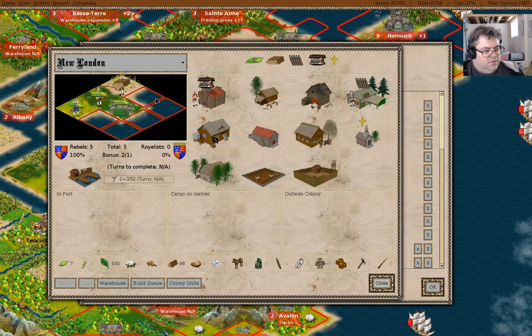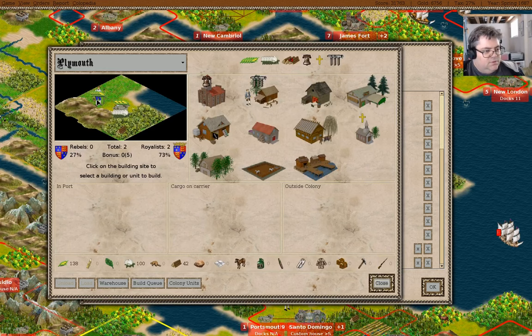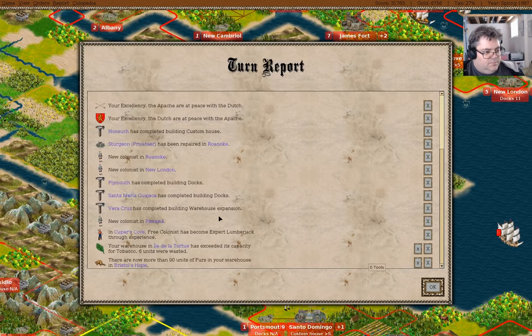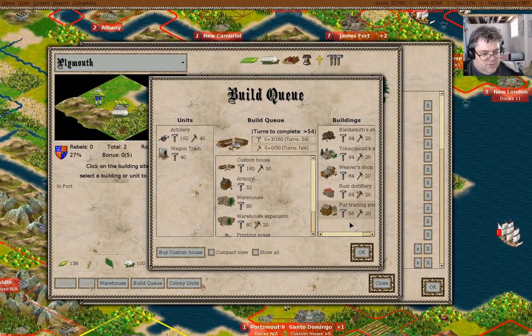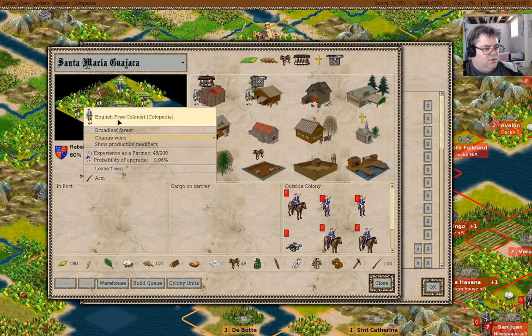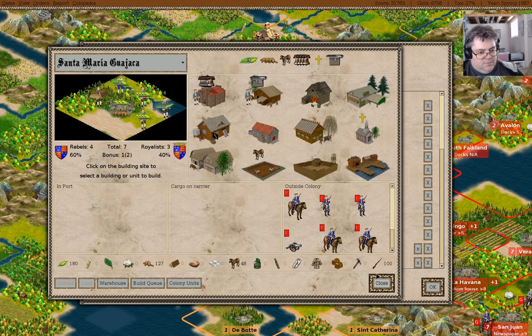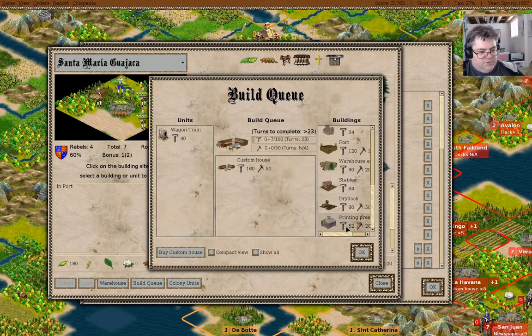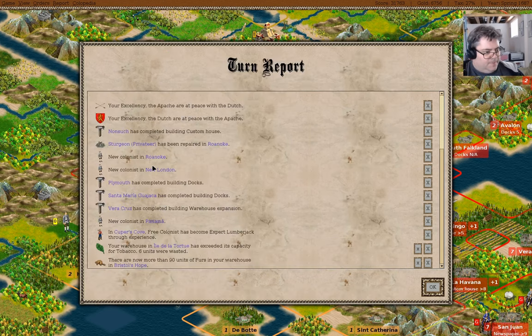Yeah. Wait. Yeah. Okay. Right. We have docks in Plymouth. Right. We want a custom house and then an armory and a warehouse and printing press. Stables, yeah, okay. Right, we have docks here. Change work, fisherman. Yeah, okay. Custom house, printing press, warehouse, armory. Yep, okay.